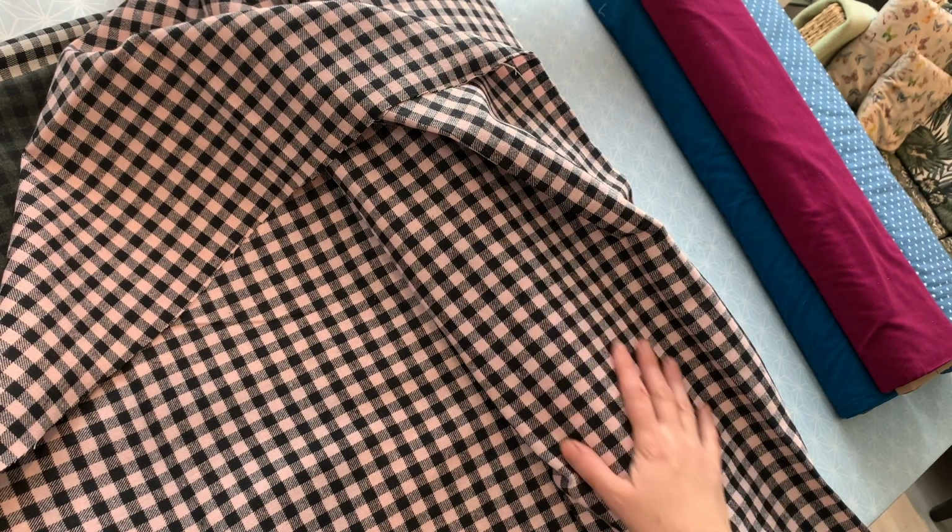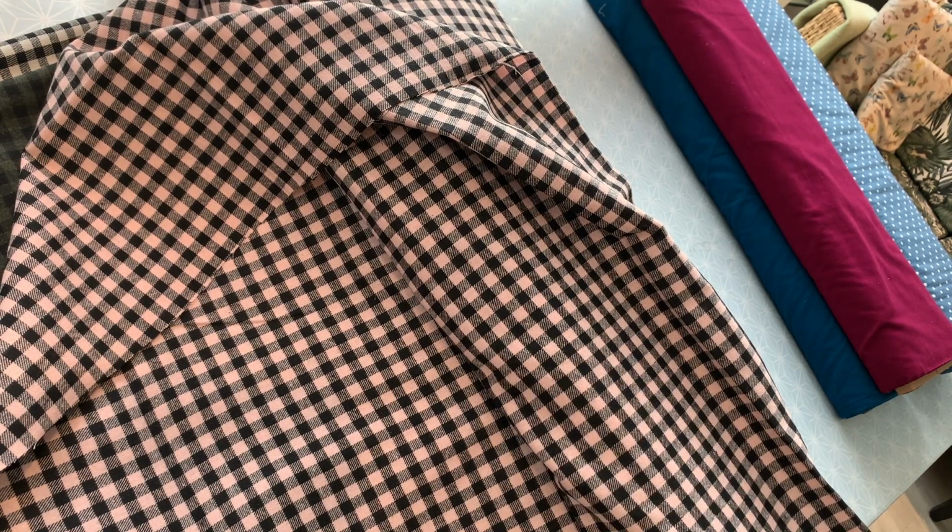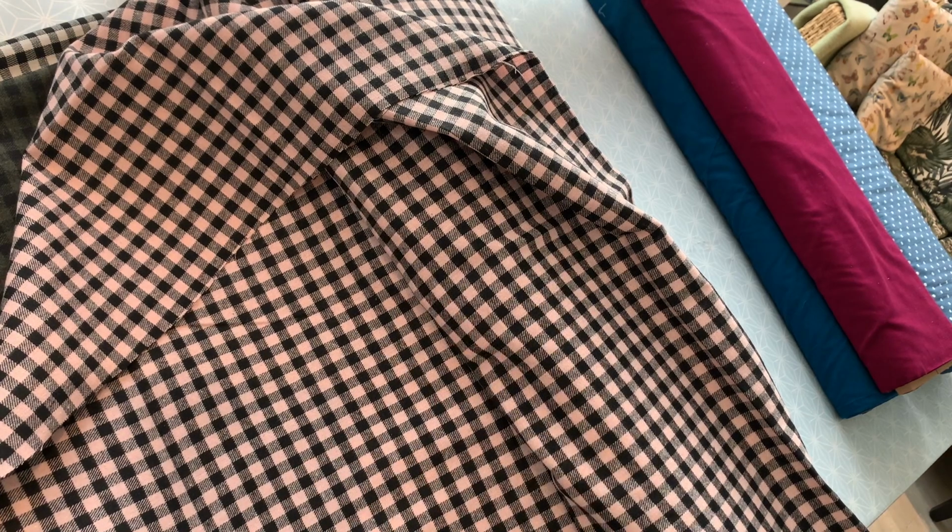And you could layer that up with a chunky knit over the top as well, or with a big woolly scarf. So yeah, that's the checks as well. So you've got 3 different checks. You've got the pink, or the blush pink, the khaki, and the black and white. You've got the 2 cords in the berry and the marine, or the wine and the marine. And then you've got the 2 fresh chambrays ready for spring in the spots and the swallow. So lots for you to think about there, lots to choose from.